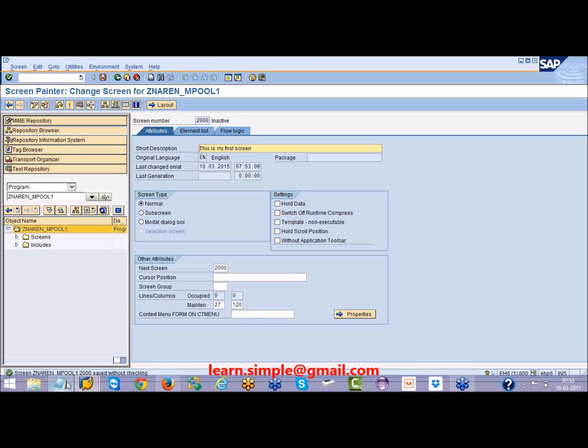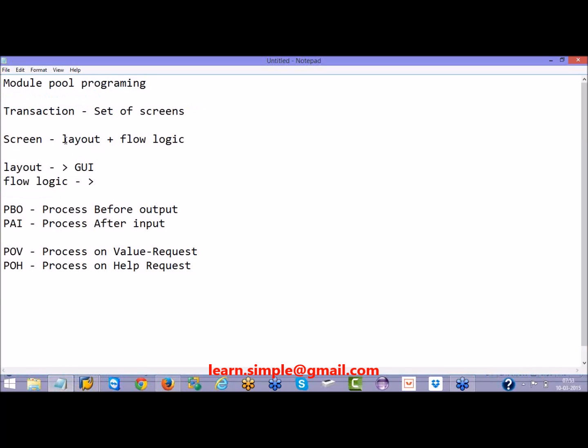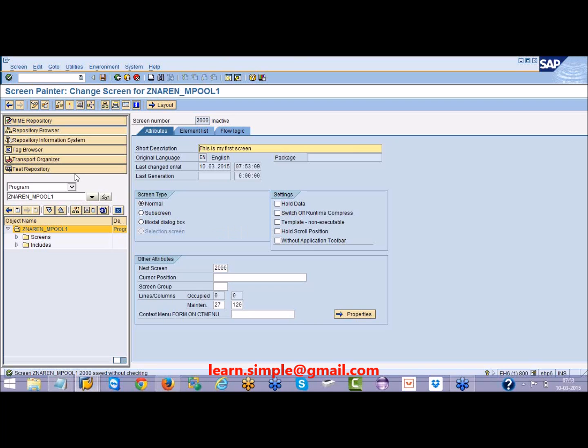What we discussed already, every screen is a combination of layout and flow logic. So this is a screen which we have created, which has a layout option here, which has a flow logic option here. If we do these two things, then your screen is completed. Now I'll click on this layout option just to show you how it looks.